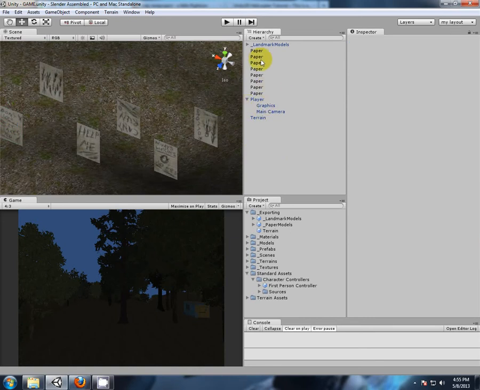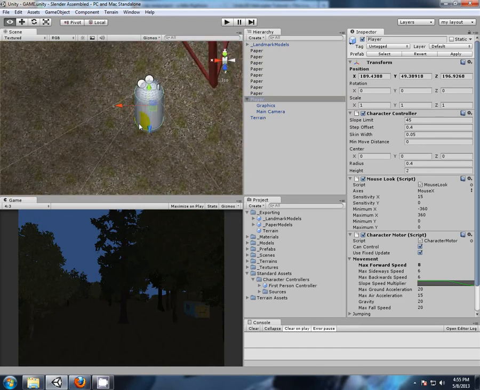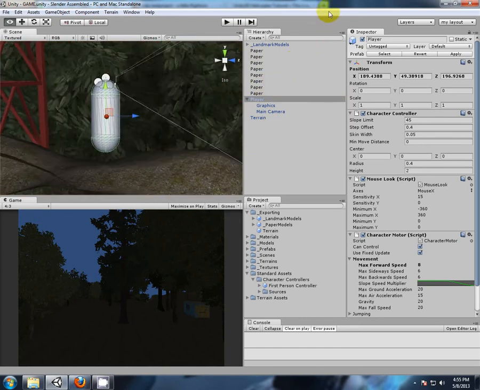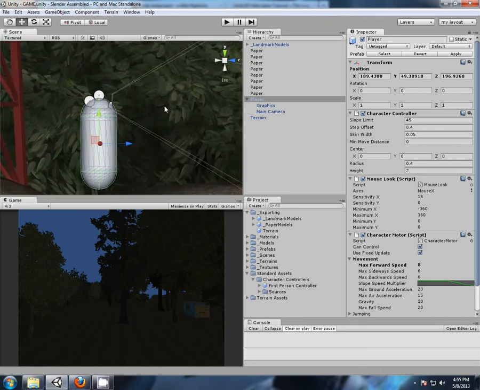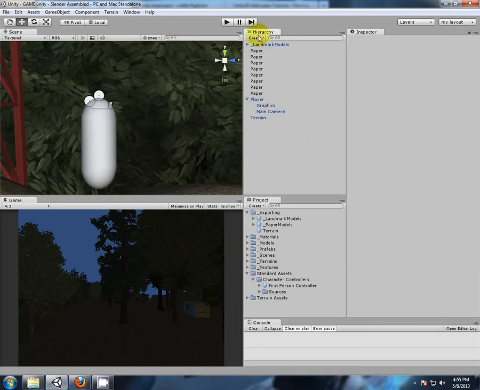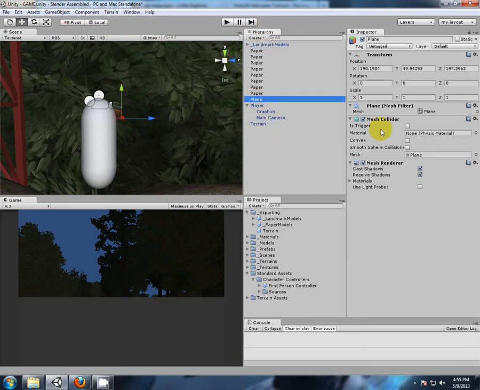So the next part we need to do is setting up a plane in front of the camera of the player for the static screen effect. Okay, so we need to set up a plane here. Create plane. First, remove the collider.